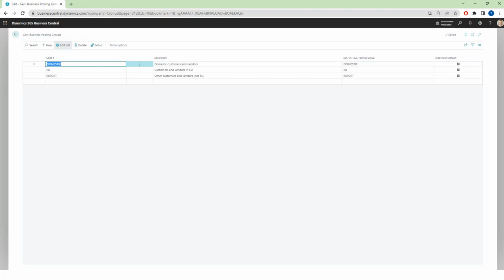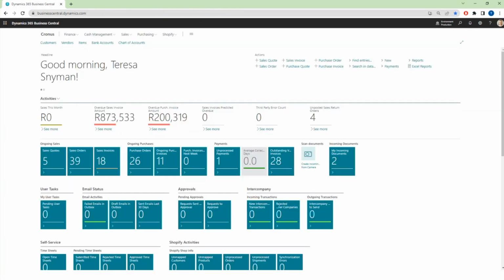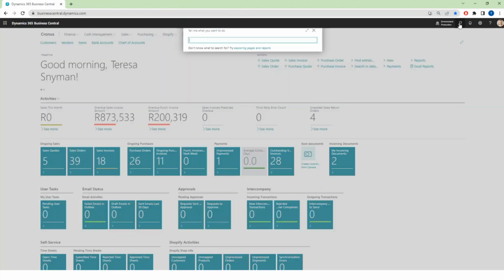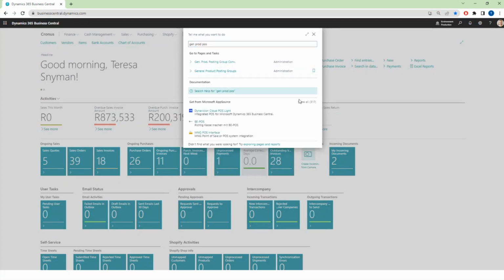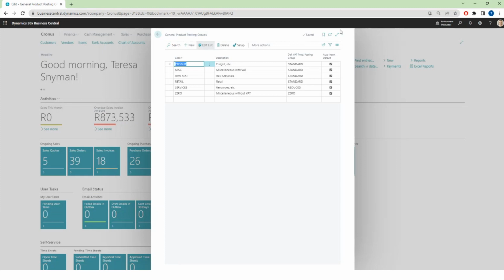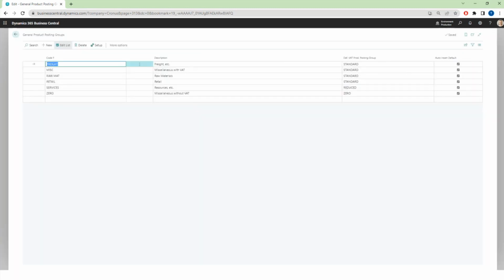Whereas the general product posting groups, in turn, specify what is being sold, items or resources in this case, and what is being purchased, items typically.